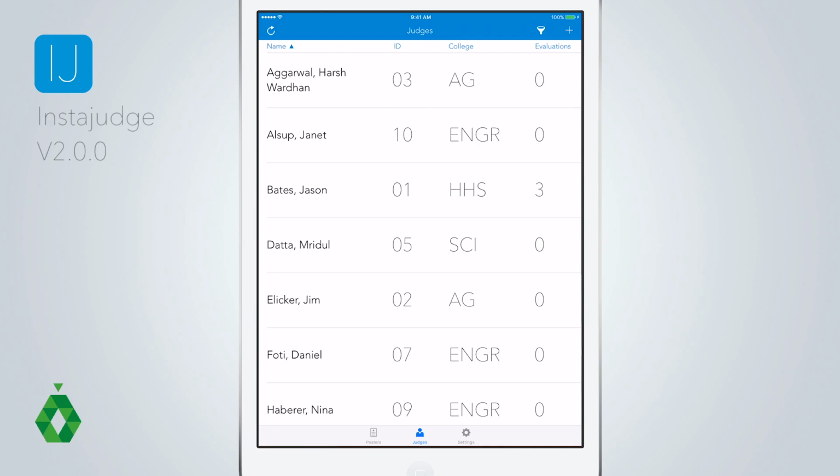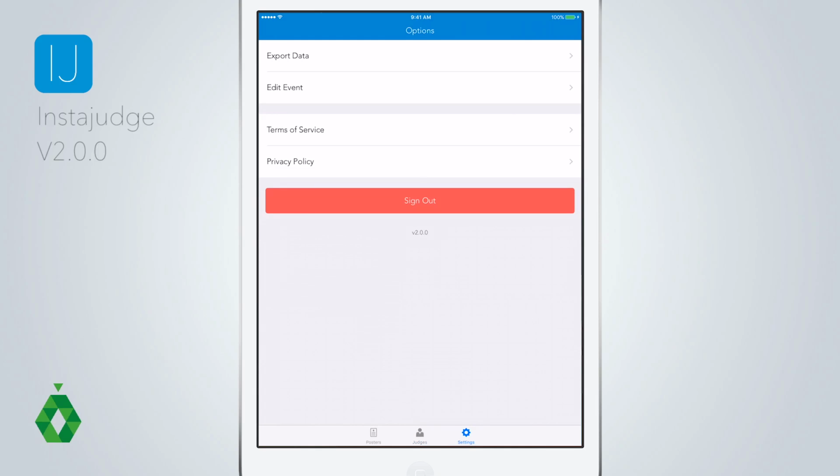And then finally, on the tab bar down here, there's settings. And that allows for some more options for data. Export data is the biggest of these.